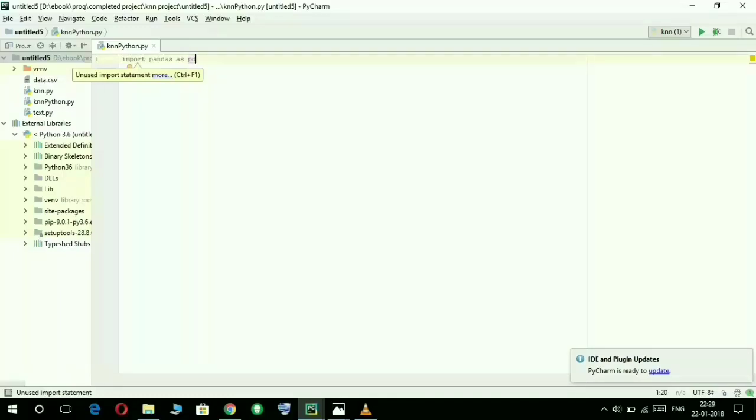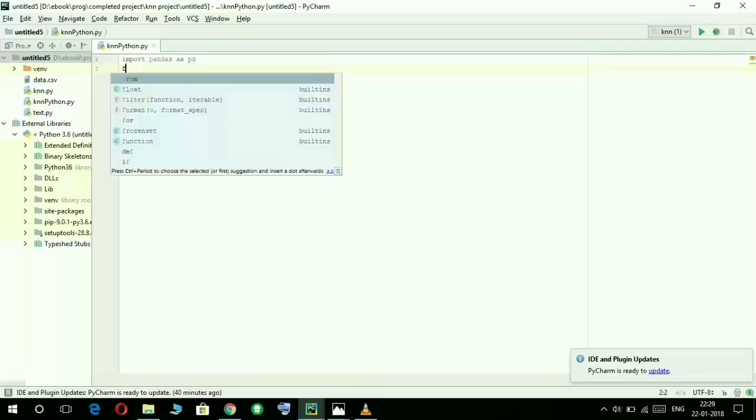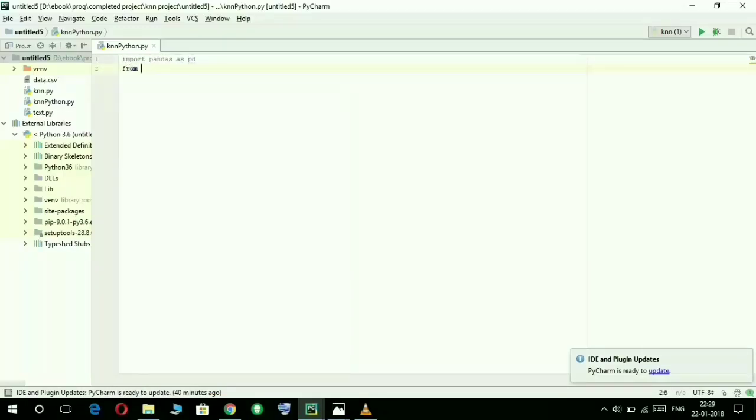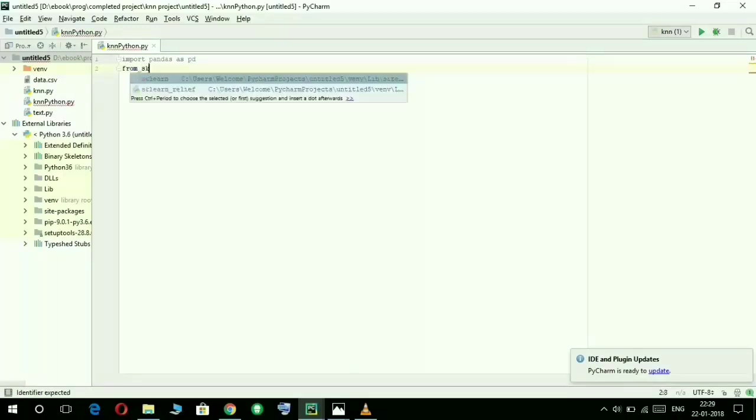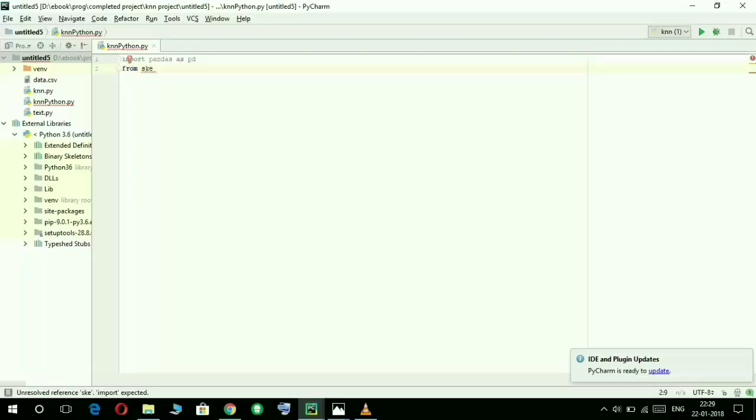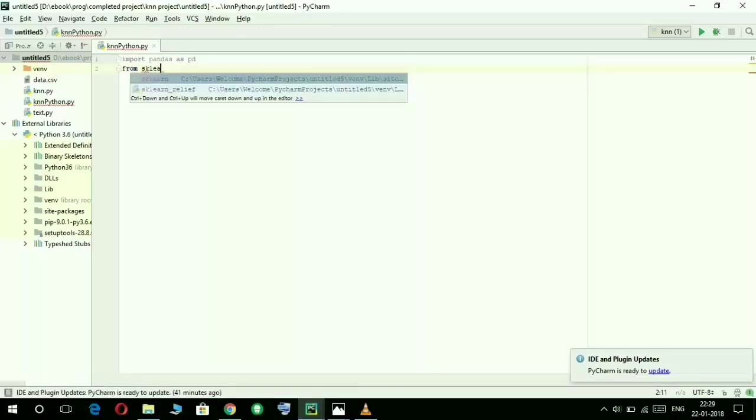We need this because we need to read a CSV file. Now we are going to import scikit-learn. Scikit-learn will do all the mathematics for us.